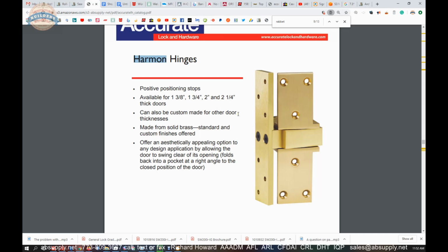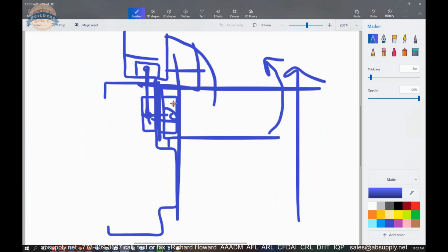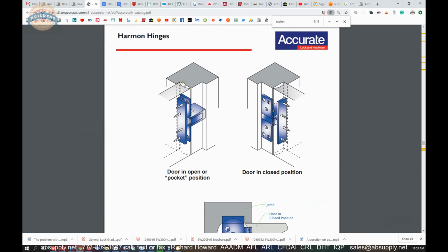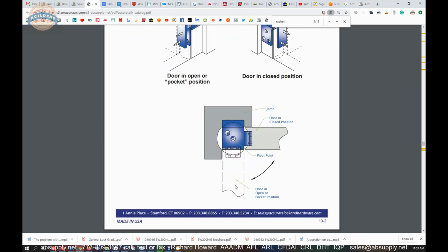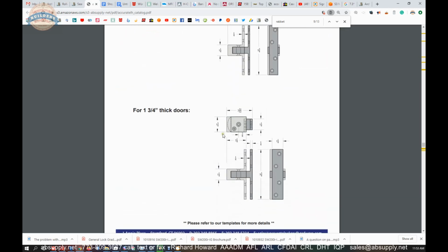Some beautiful applications of them. Now, here's where you're going to see them in everyday life. Hopefully not everyday life, unless you are in the healthcare industry. Hospitals use pocket pivots or Harmon hinges all the time. Because why? Well, I'm coming through the opening, possibly at great speed because I have an emergency literally in front of me, and kicking the door out of the opening prevents damage from happening to the door when it's hanging into the opening. That's what you'll use a pocket or Harmon hinge for. Well, there it is, being shown. A couple of different ways to do that. You need to do a real big ball prep, a ball route on the edge, or if it's a hollow metal door, it will be an inverted U-channel. But great applications. You don't do them often, but you know we stock them.